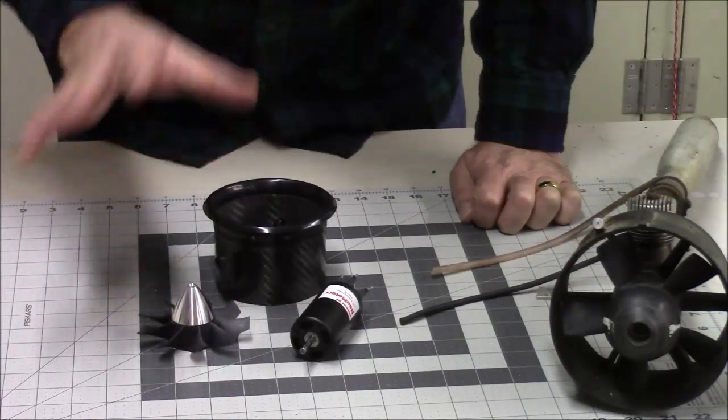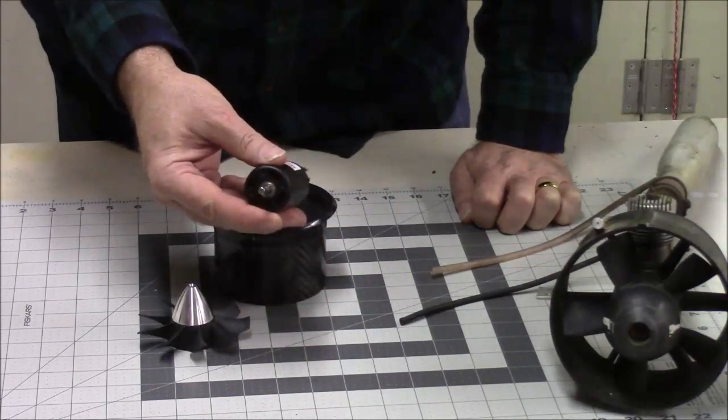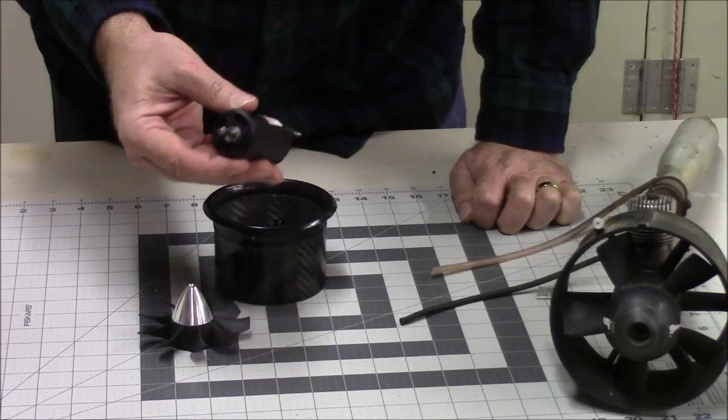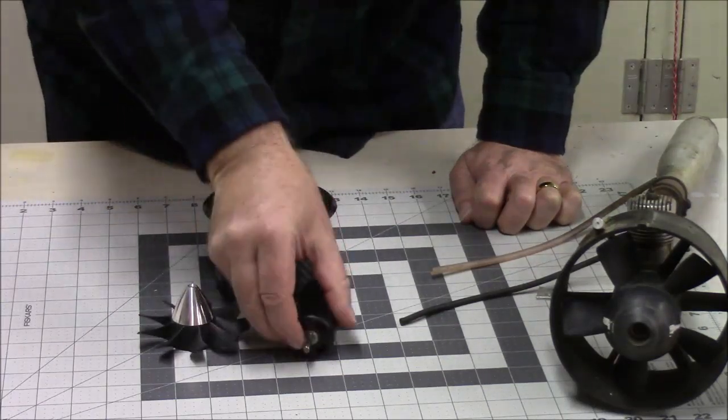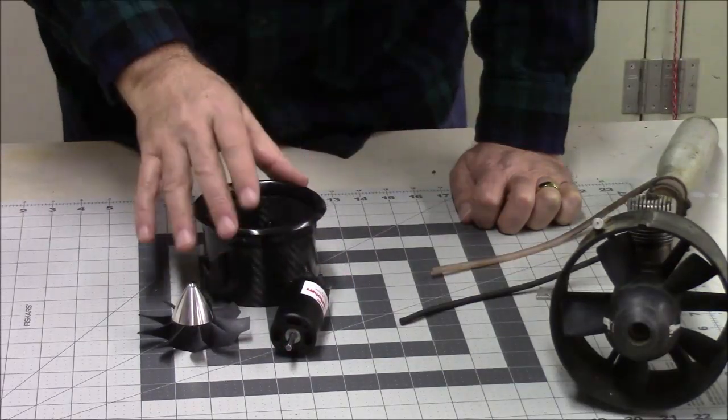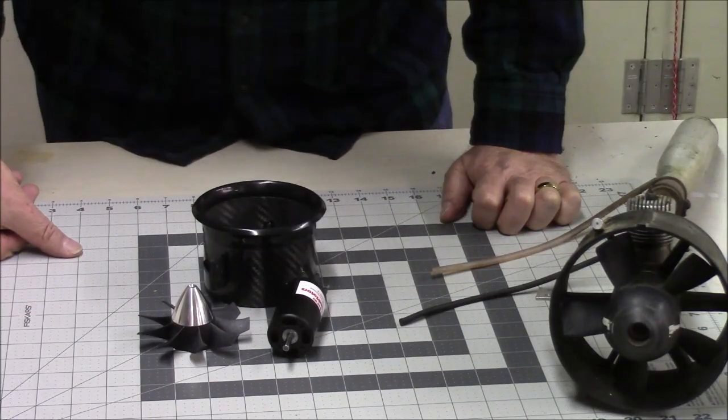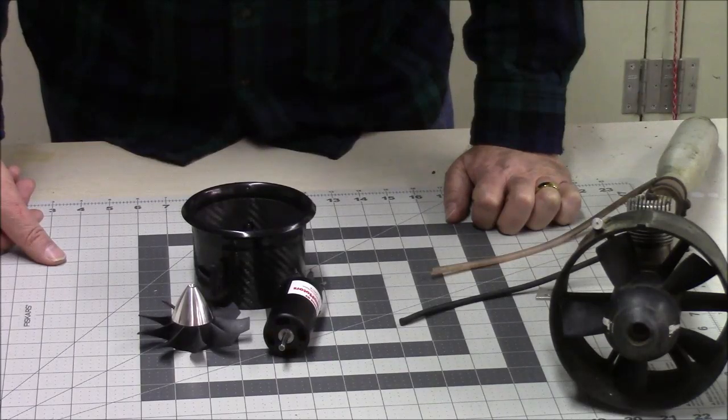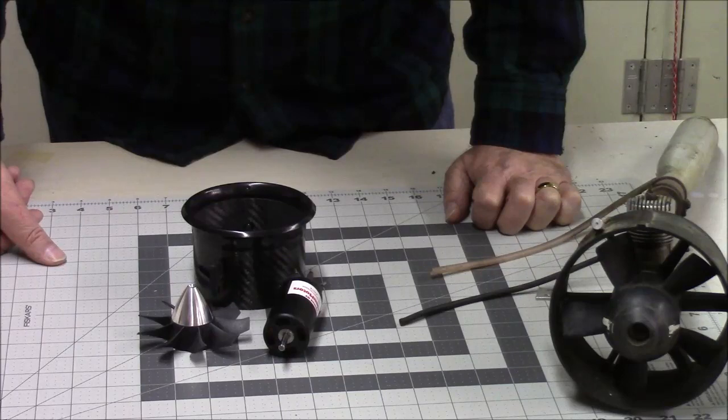I had to do nothing to it. I put it on the prop balancer. It's being turned by a 1415 2YS 5mm motor in-runner, and in my talks with Larry, he says this should probably be able to do 5-6 minute flights, which is what I'm looking for. I want to be able to fly this thing at a scale contest and I can get a routine in in about 5-6 minutes pretty easily. Manage the throttle a little bit and we'll be fine.